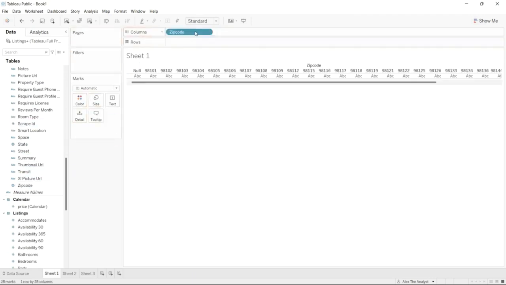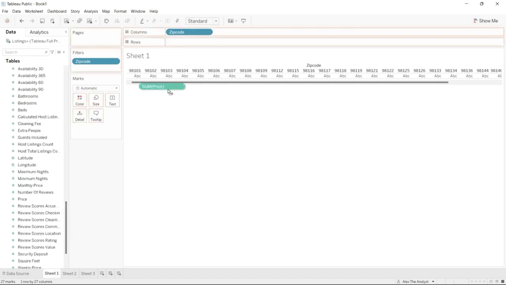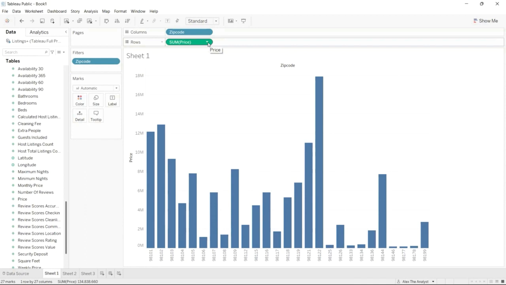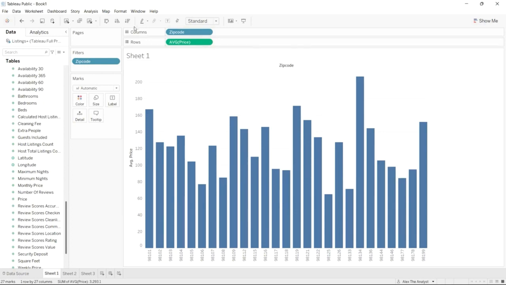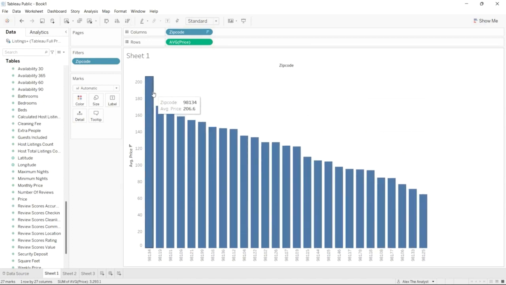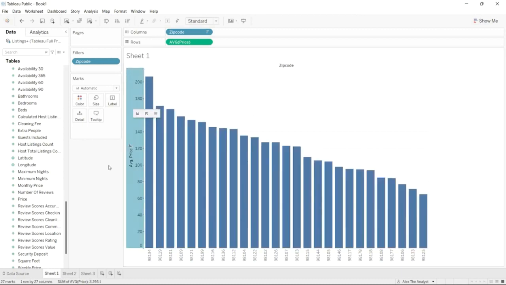So let's take a look at these zip codes real quick. We have quite a few of them. And there's one that's null. We'll exclude that, or if it doesn't have a zip code, we'll just exclude those because they're not going to show up on these visualizations anyways. And so we want to look at the price. So we just want to find the price, which should actually be down here. And not the sum. No, we want to look at the average price. And let's order that. This is great. So this is the most expensive one, zip code 98134 at $206 for the average price.